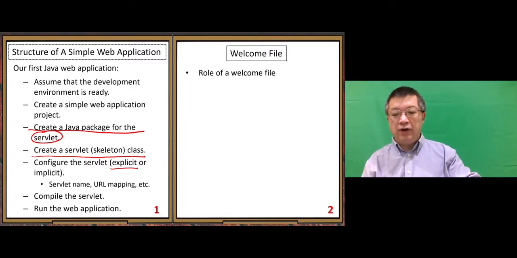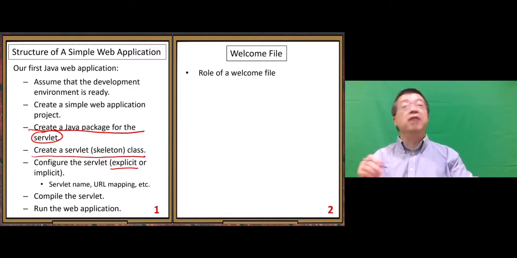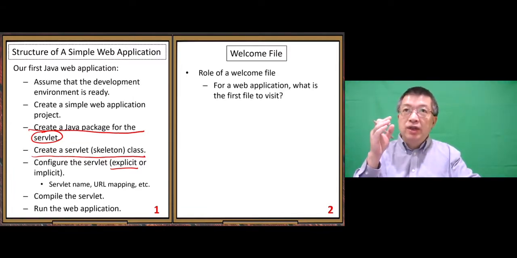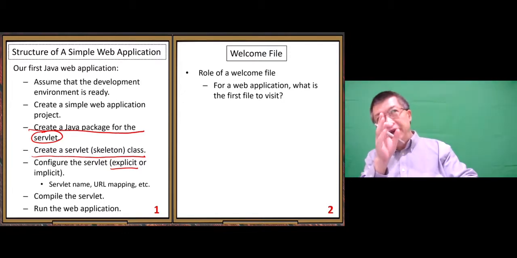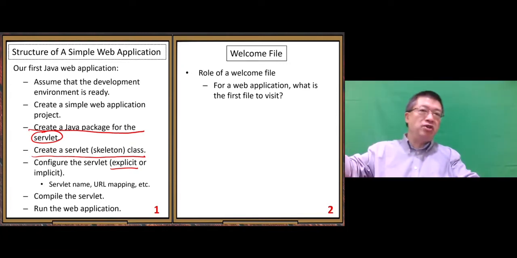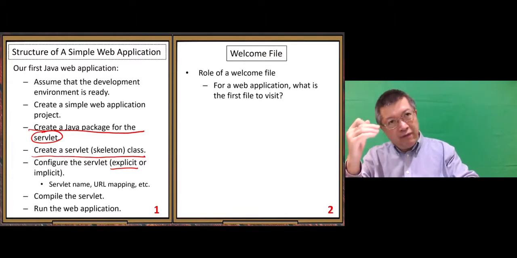First, the role of a welcome file. Why do we use a welcome file? For a web application, what is the first file to visit? You cannot make your users memorize any specific file name. So we provide a welcome file.